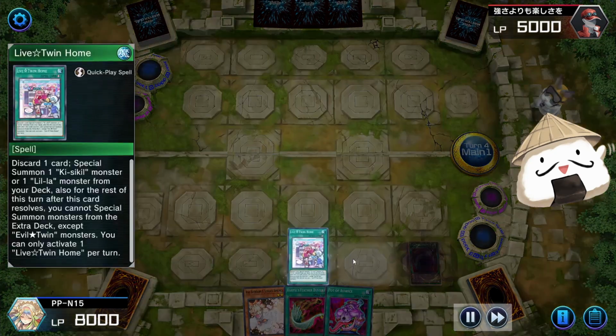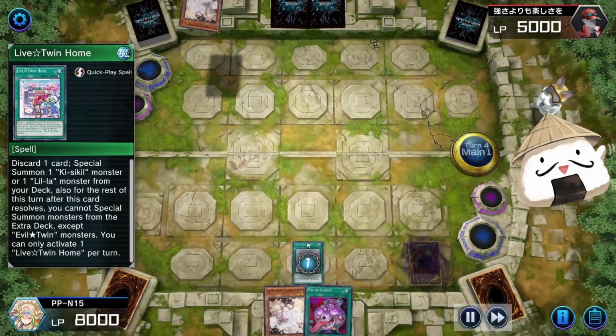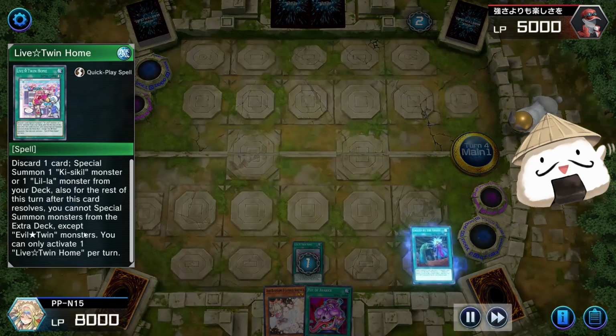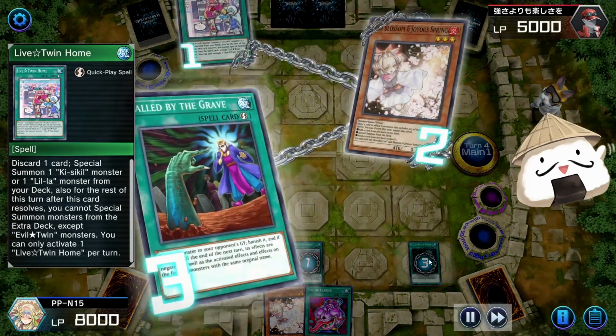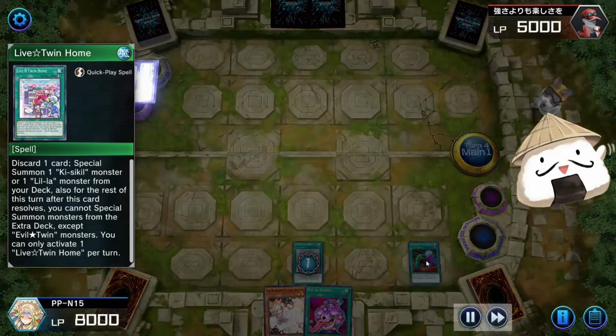I get into Live Twin Home. Remember this card. This card also has a summon restriction here, where you can only special summon Live Twin monsters at the end. So that's important to note down when you use these cards, that there's a lot of restrictions and you have to play around them if you choose to go with this option.